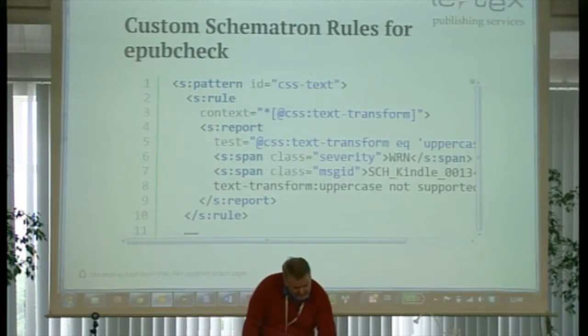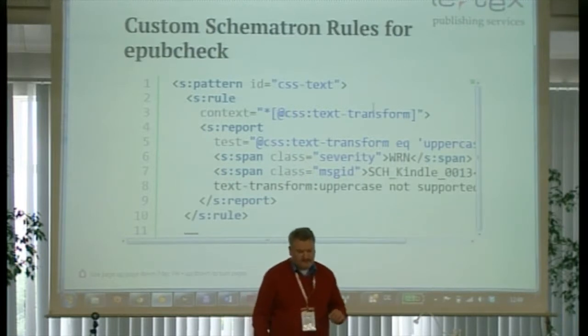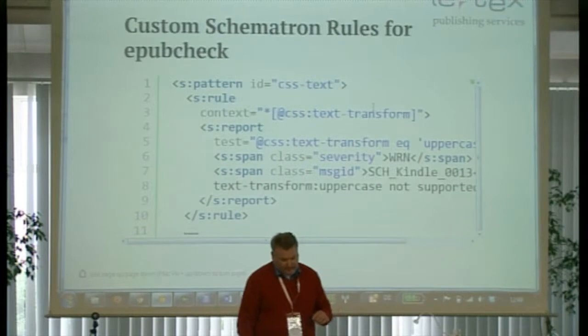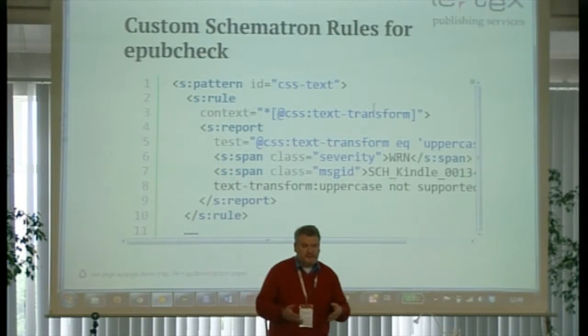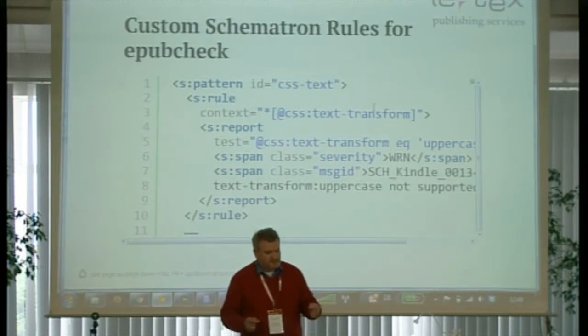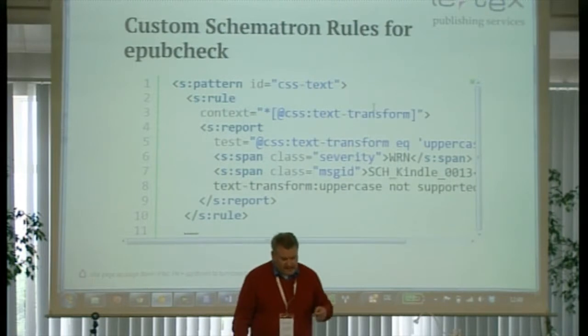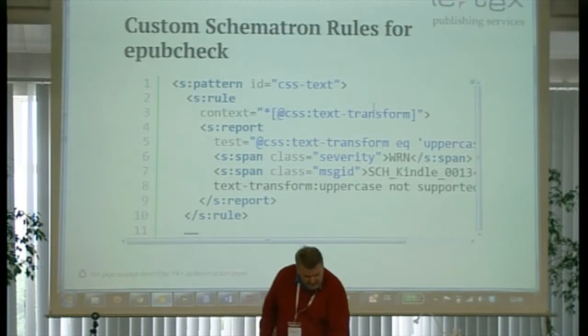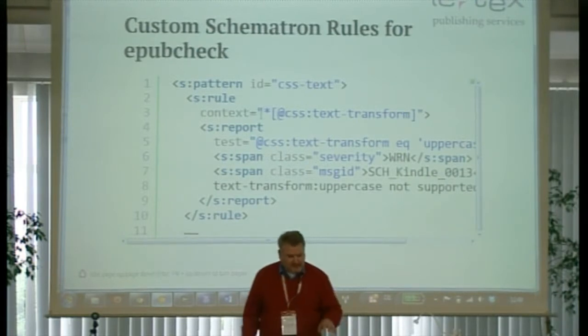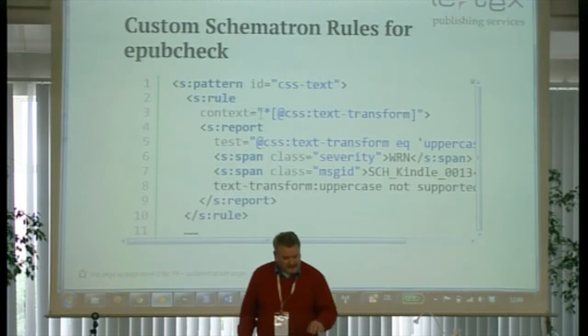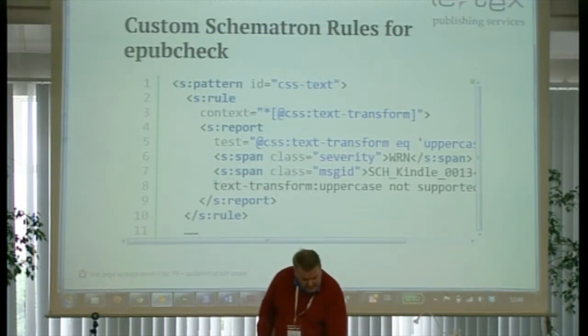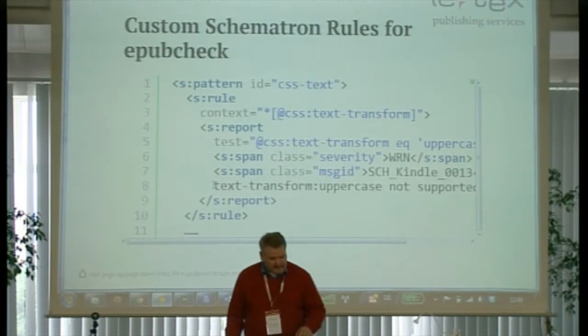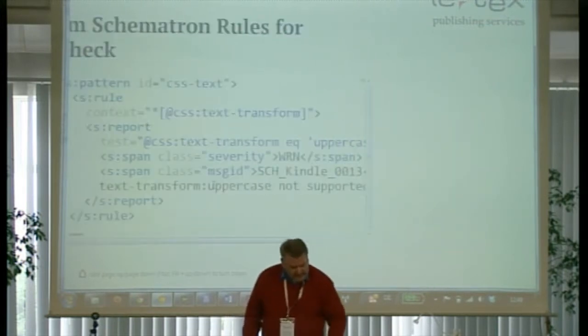So this is a rule that applies in the context of an element that has a CSS text-transform property attribute. And you couldn't do this Schematron thing with plain text style attributes, or go up the whole cascade and look up what is defined in some CSS text document. So this is the purpose of that expander: make that explicit on every element, and then issue a message that this text-transform is not supported in mobipocket.